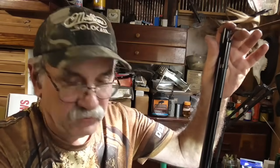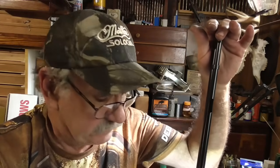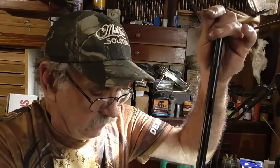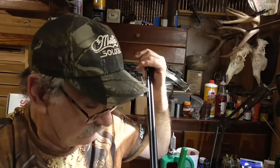Now, before I put this barreled action back into the stock, I've got a rag here that's impregnated with some mineral oil. I want to wipe it down real good. You don't want to leave your handprints all over the bottom of the barrel and the magazine tube here, because with time that will rust. Okay, make sure you get that wiped down real good. What this does is leave a real fine film of mineral oil on that metal, and that'll help preserve it, keep it in good condition.